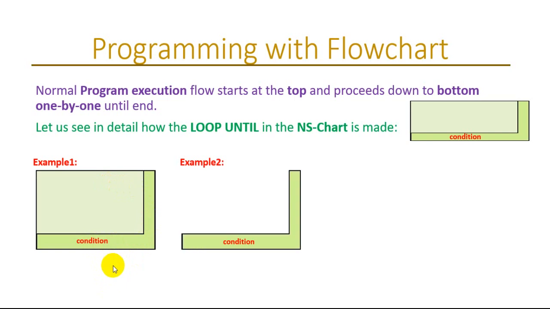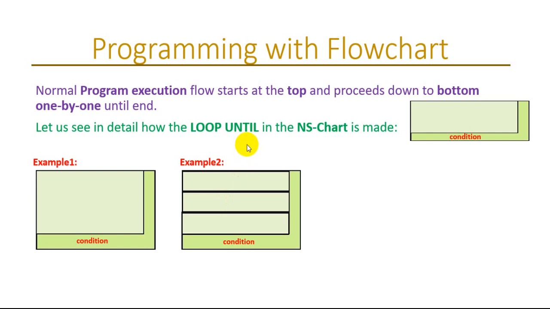Now again, in the loop until also, you can have just one process or you can have many processes like what we saw in the while. So in this case, this process will be done first, then this, no checking. As you come in, you do this process, then this process, then this process, then only you check the condition. Condition is true, again you start here. Do this process, this process, this process, then check the condition. True, again start here. Do this, do this, do this, check the condition. Condition false, come out. You don't go back.